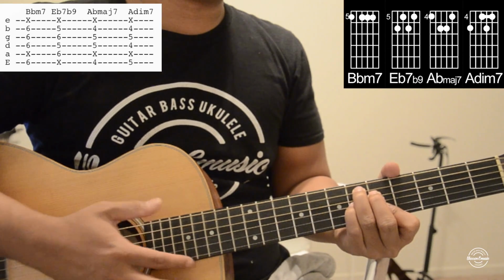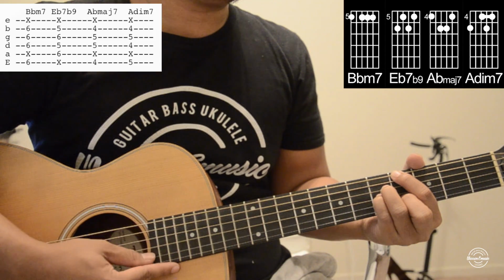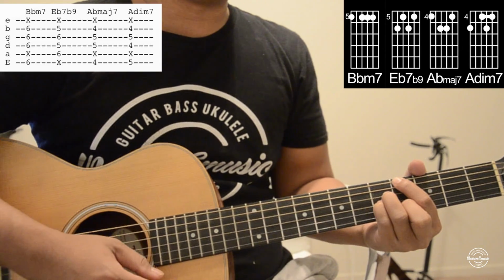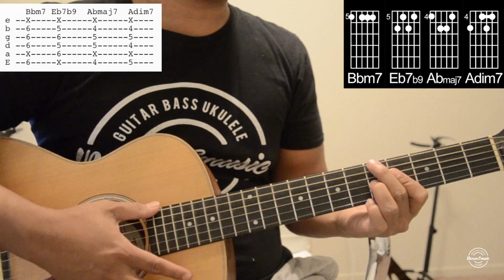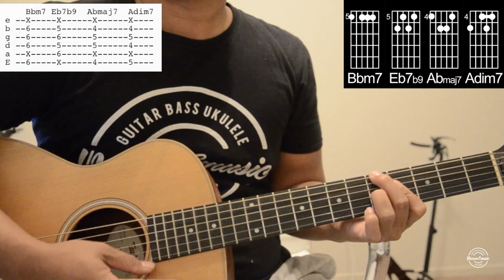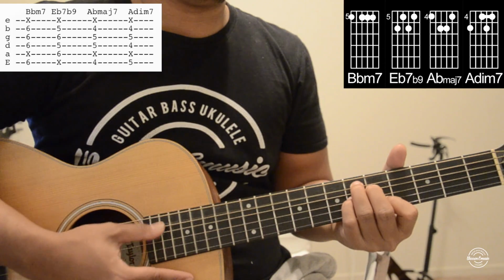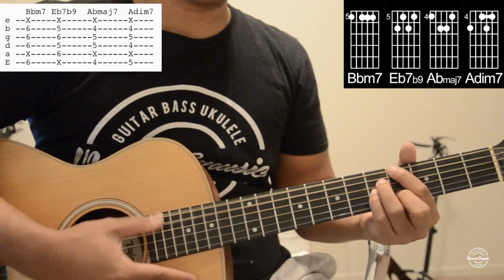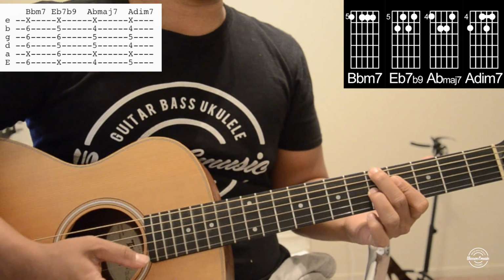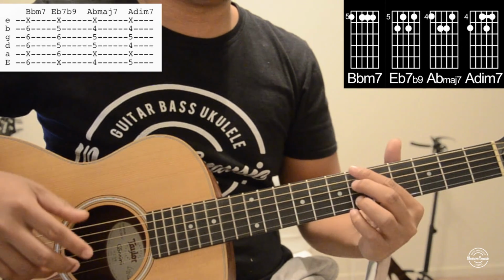And then the third chord is the A flat major 7. And then the last chord, this is going to be an A diminished 7. Okay, so. And those are going to be the 4 chords that we're going to use into this whole entire song.